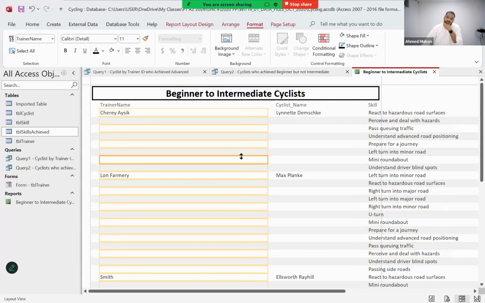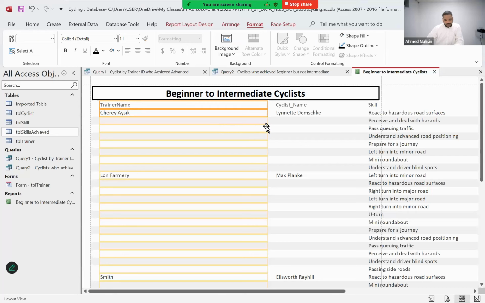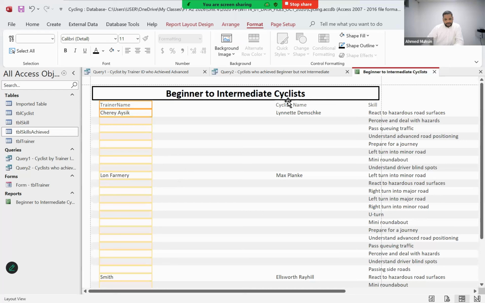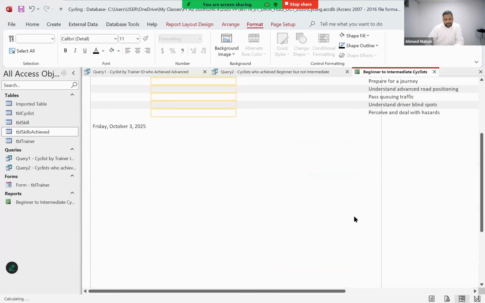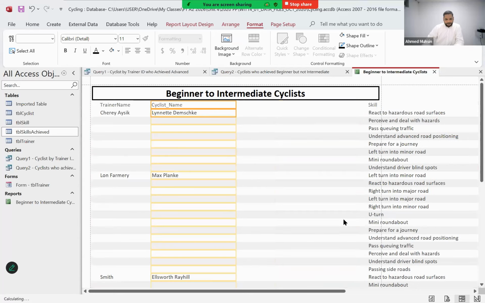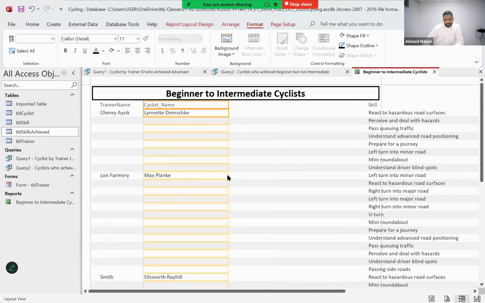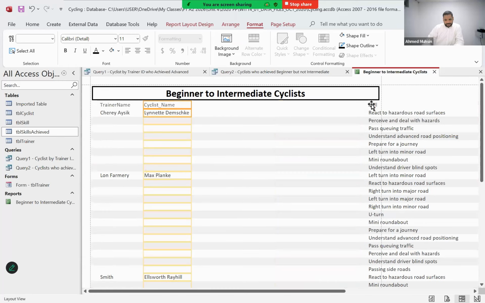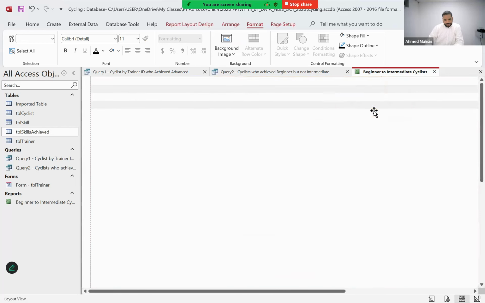Then guys, girls, can you all get all the fields to fit inside one A4 paper? Click on trainer name, control, click on the details, make it smaller. You can get them all to fit into one page. It will be easier. Cyclist name, click. Cyclist details, click. Arrow keys, bring it all the way here. Make the field smaller. Then skill and the skill details, select both of them with control. Bring them inside.